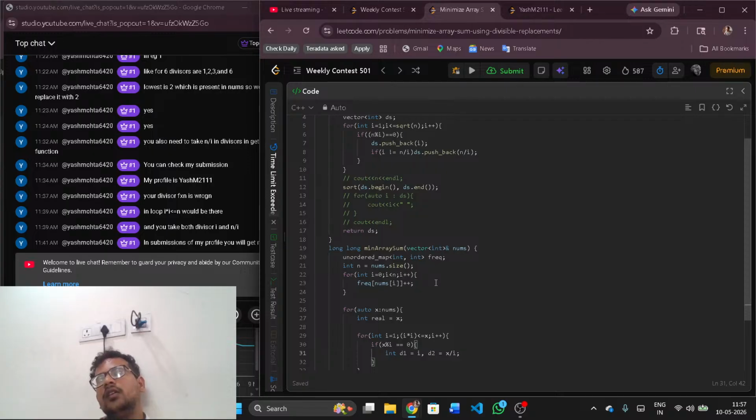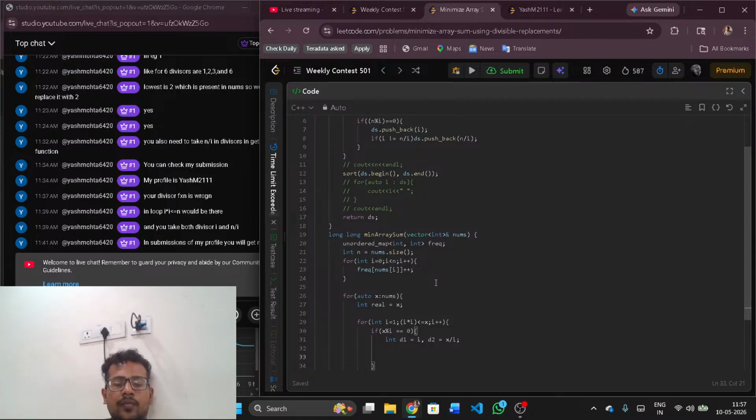That's where we get it right. So i into i is less than or equal to x, the square root of x. The frequency.